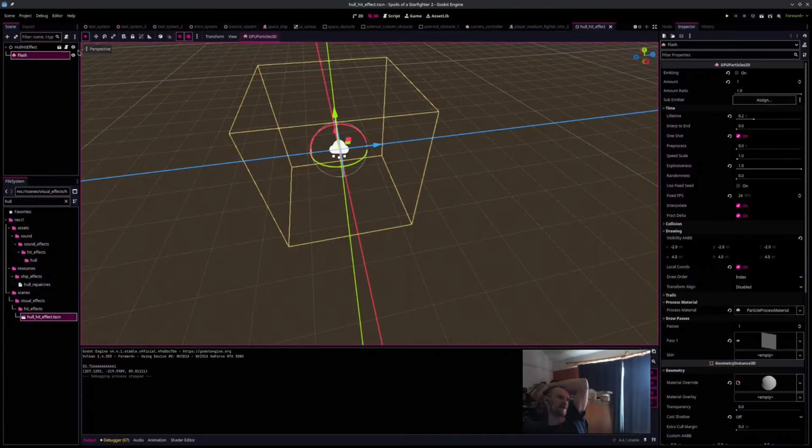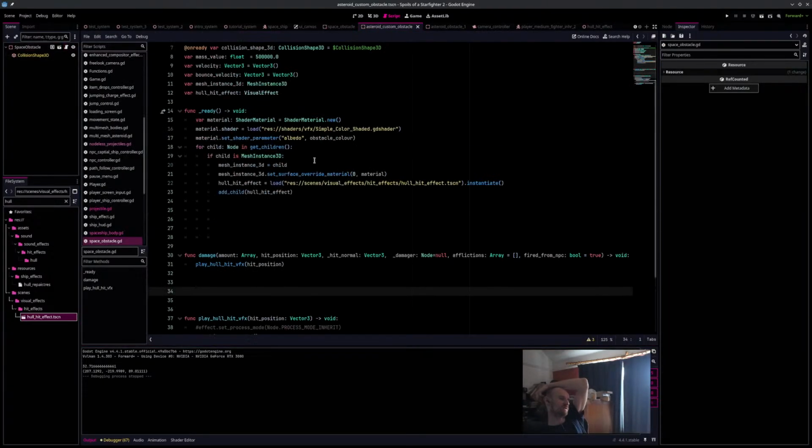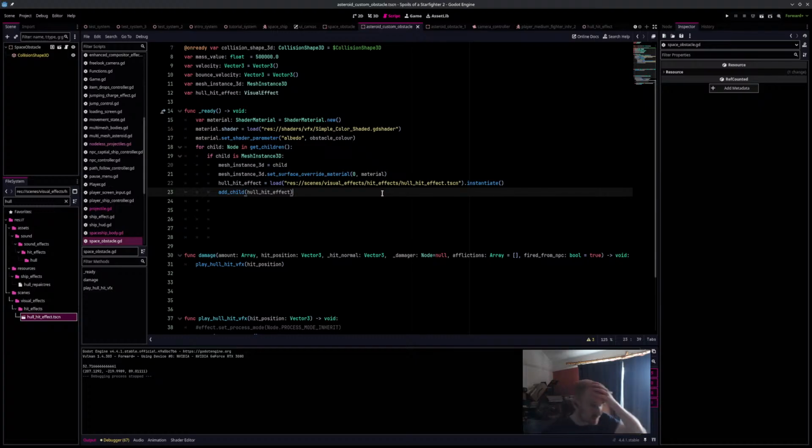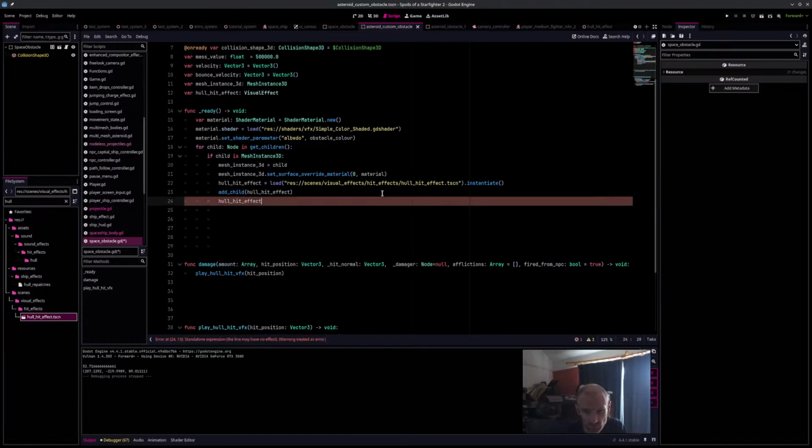So how do I scale you back? I scale you back down by... there's some maths involved. Hull effect scale.